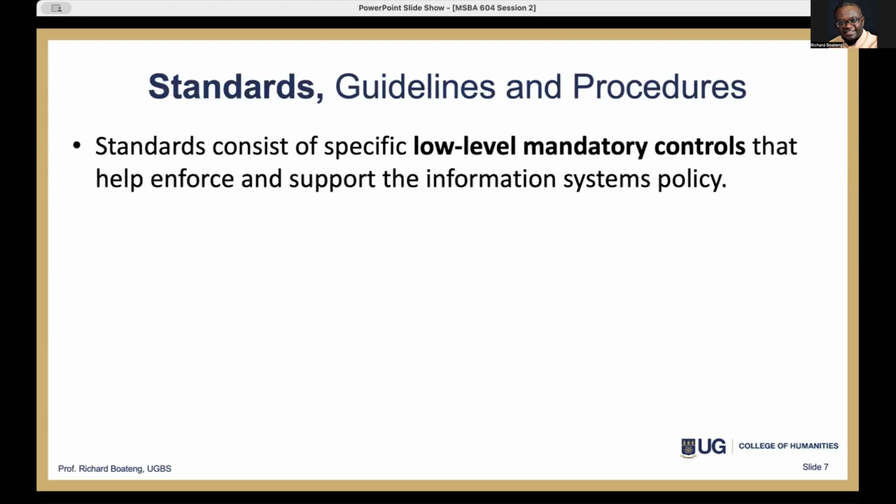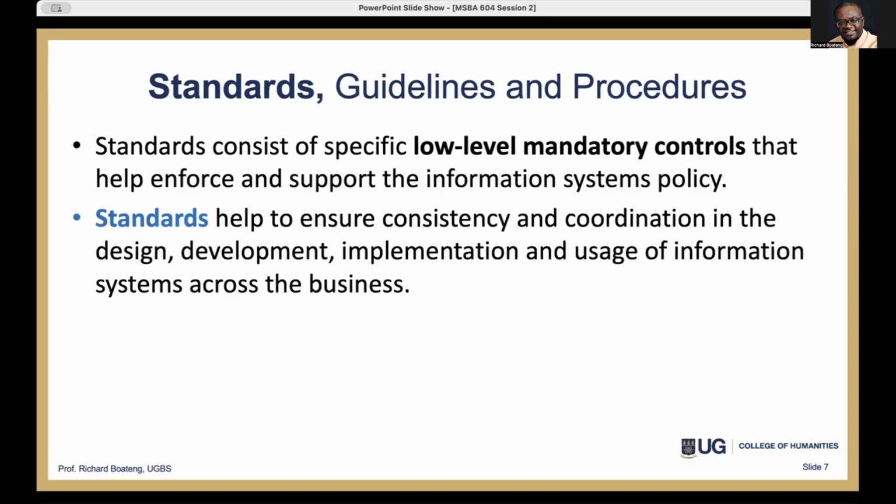Good. Now, because policies are high-level statements, within an organization you can have units like the marketing unit, the procurement unit, the finance unit or function, and all of these units have to have some controls to guide their behavior or mechanisms. So even though we have high-level statements which cover the whole organization or even a country, with these units or sub-units we can have other types of governance mechanisms. One of them is called standards. A standard is not as high level as a policy, but it's also mandatory. So a standard is a low-level mandatory control that enforces and supports the information system policy you have established.